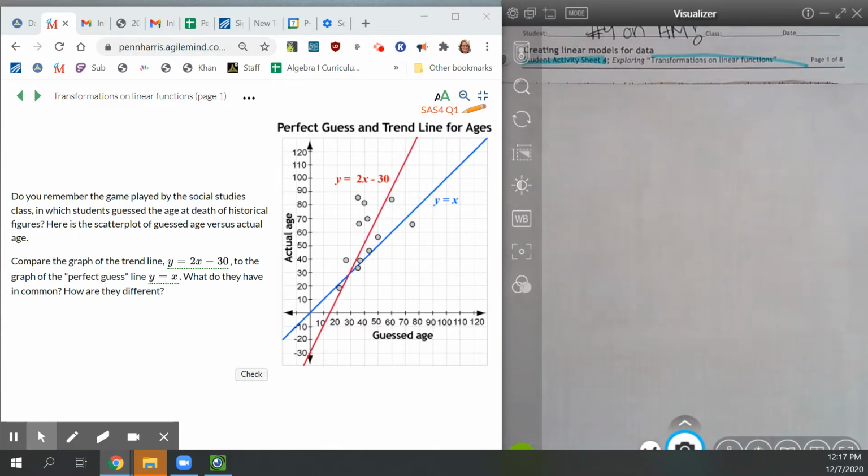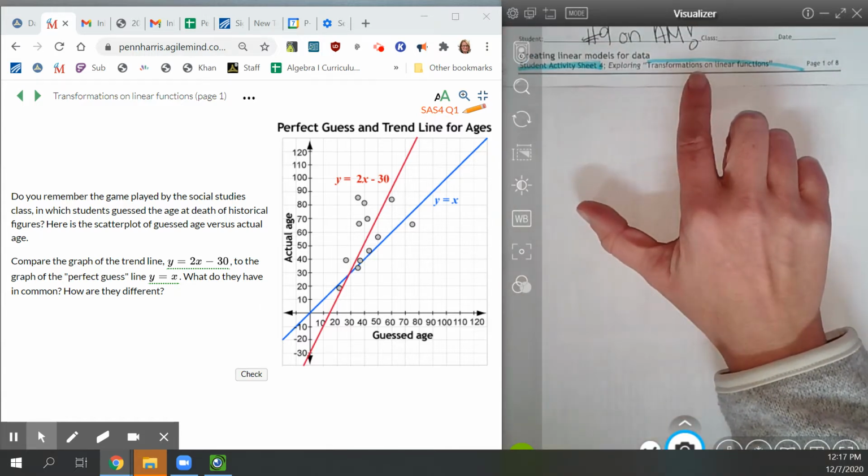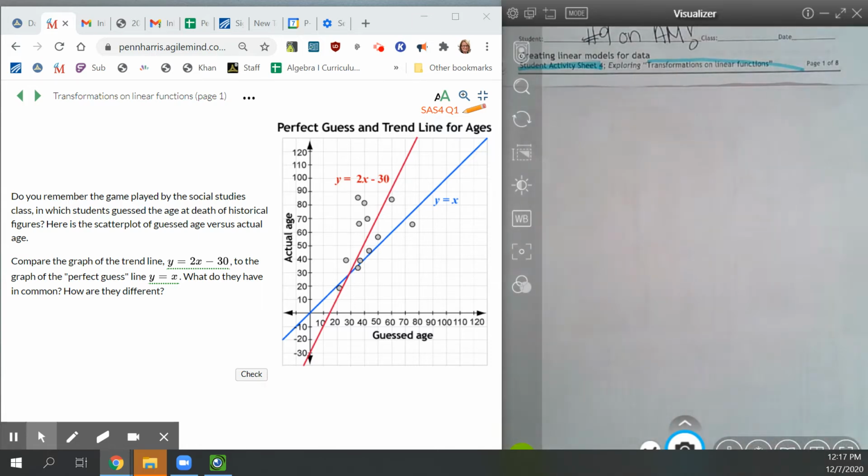I don't know if you guys have seen Frozen 2, but I have a 3-year-old, so Frozen 1 and Frozen 2 just alternate in our house. Sometimes we watch Frozen 2 multiple times, sometimes it's Frozen 1. But anyways, in Frozen 2, Olaf talks a lot about transformations and how he still doesn't fully understand what transformations are. Well, if Olaf was taking our class, he would understand by the time we were done today.